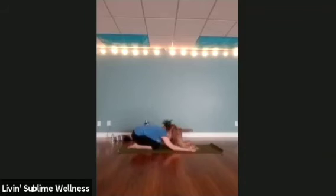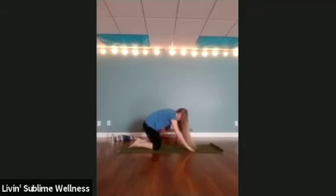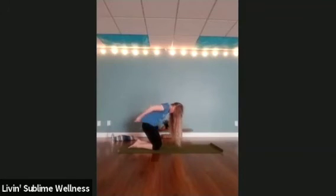Good. Come back into hands and knees. Find your foundation, wrists under shoulders, knees under hips. Make any adjustments if you need.